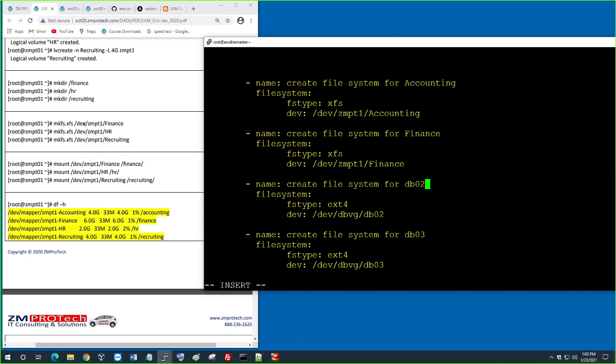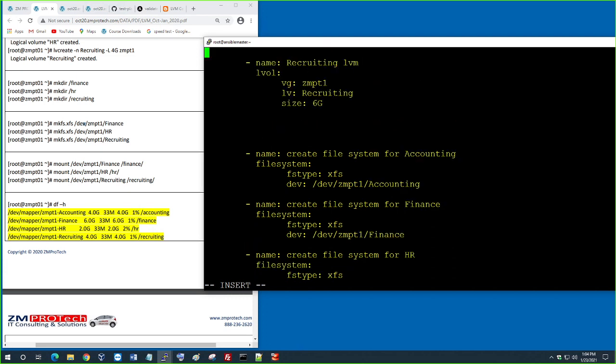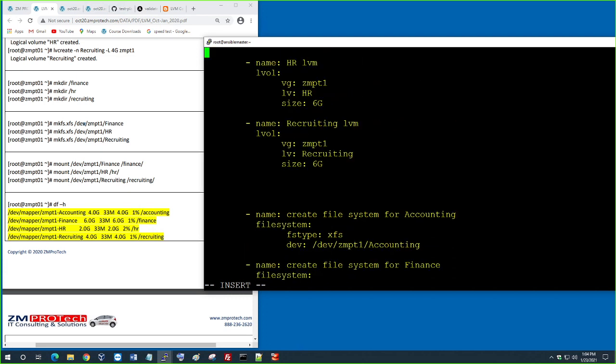Then create file system for recruiting, right? We had recruiting or HR first? We had HR. I think I gave the name HR in capital letters, HR. Yeah.